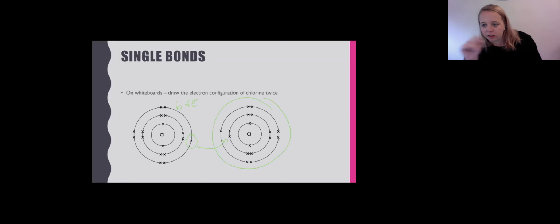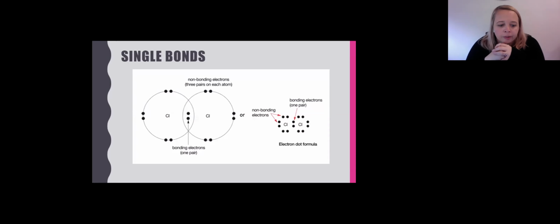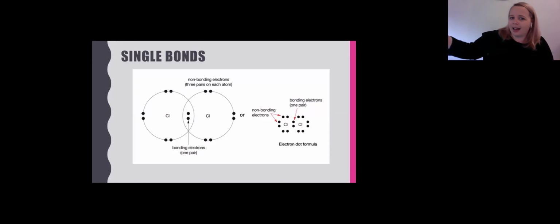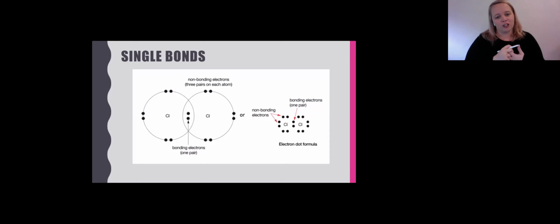So they cannot donate, hence when they are close enough, 1 unpaired electron from each atom is actually going to be drawn into the region between them, and the result is that you end up with something that looks a little bit like this. So you can see that they come together and they have this little region in the middle there where they're going to share. The covalent ones are so happy because they love to share electrons. The cations are always very giving. They're giving away their electrons. The anions are like, I'm greedy, I want to take in your electrons. But the covalent substances, they like to share their electrons.